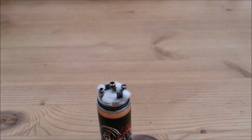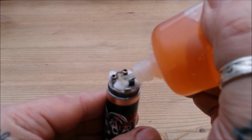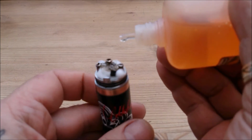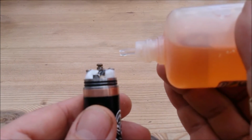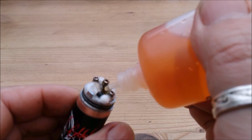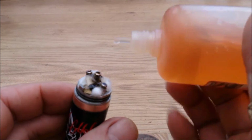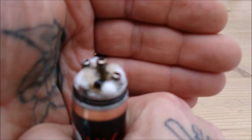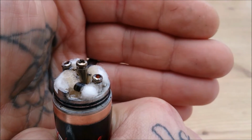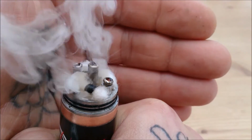Juice him up. Proprietary brand vanilla custard. I'm not touching the cotton. That's quite important at this stage. I'm rolling it around the coil, letting it settle in. Put some down the middle, both sides, around the coil, let it settle in. And I'm just going to pulse it. And that'll draw the juice in. Yeah?